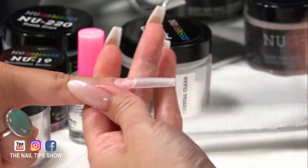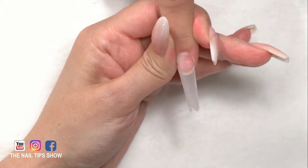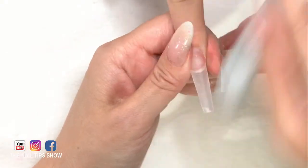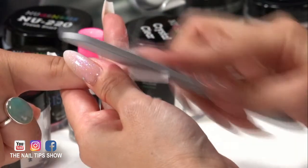Tại các bạn cũng biết mình làm dipping á, lúc mà mình dip xong cái bột nó sẽ nở ra và nó dày ra, nó bè ra nữa. Thì cách này cũng có thể là một cách để cho mình làm cho cái bột nó thon lại chút xíu before mình move on ha.